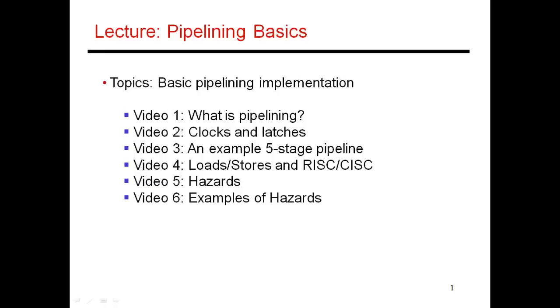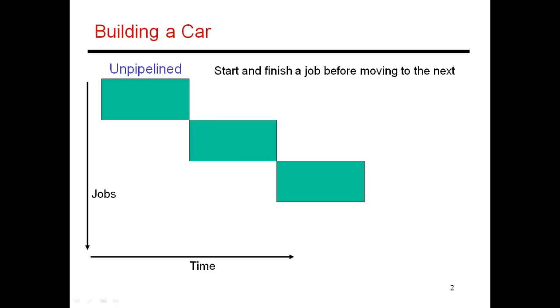In this series of videos, I'm going to go over the basics of pipelining, and I'll start with the really simple stuff, and I'll add some layers of complexity. So first up, let's start with the most obvious analogy for instruction execution with pipelines, and that would be a car manufacturing plant and an assembly line.